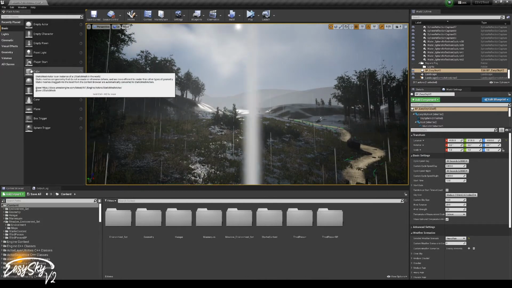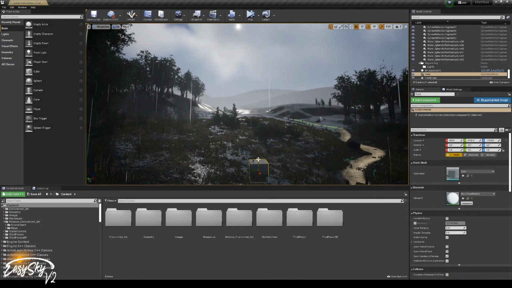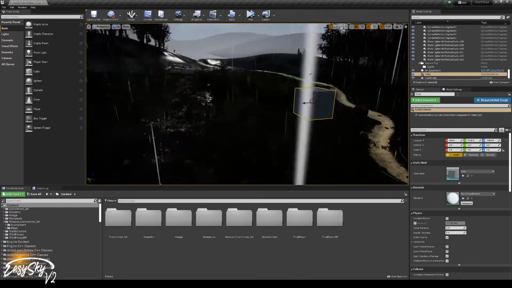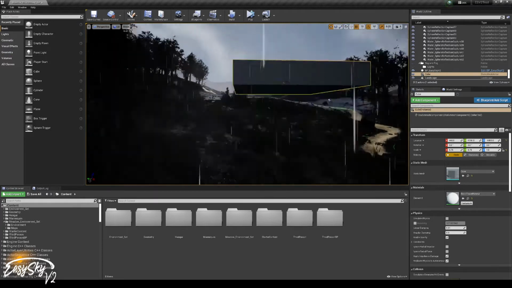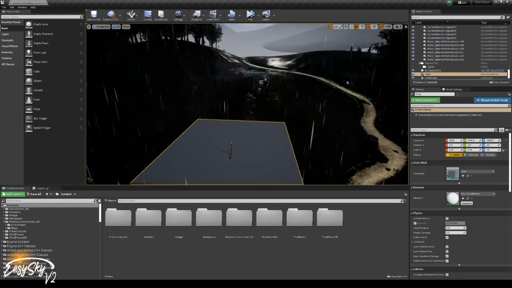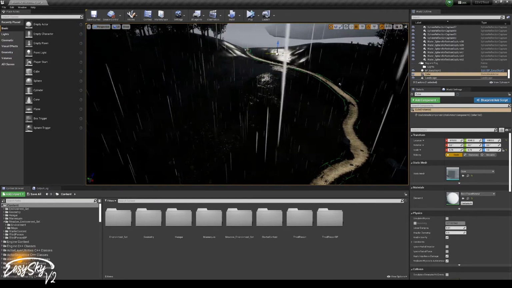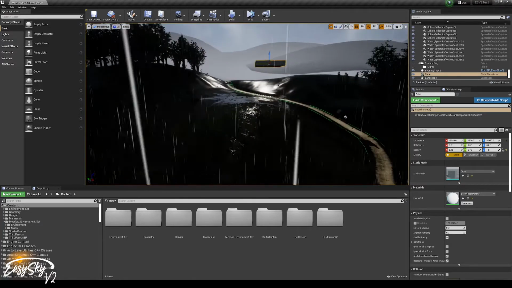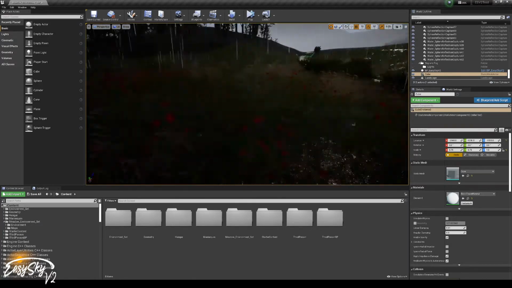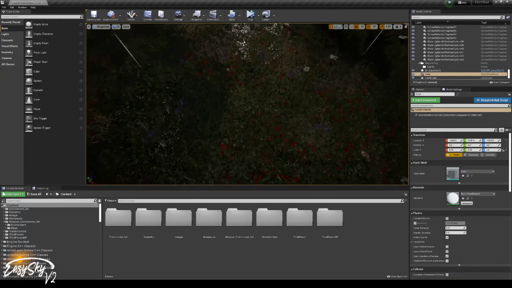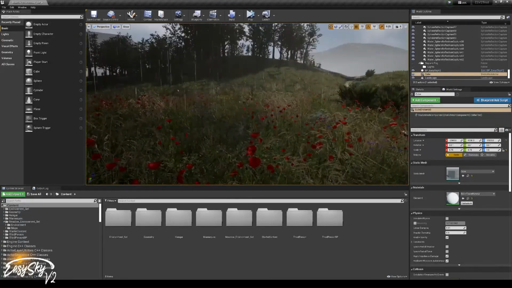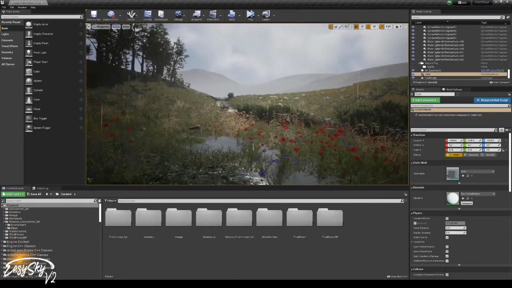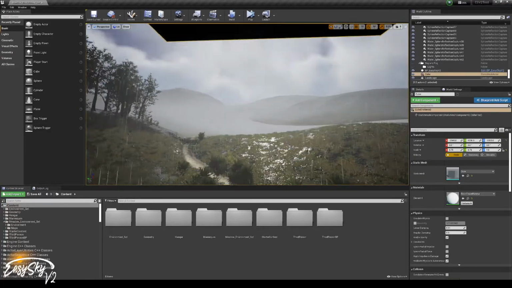And let's see if it's also dynamically working. So if we put a box here, and we're going to put it like this, then we should be able to remove, yeah, we removed the puddles at this point, and there is also no rain under the roof.